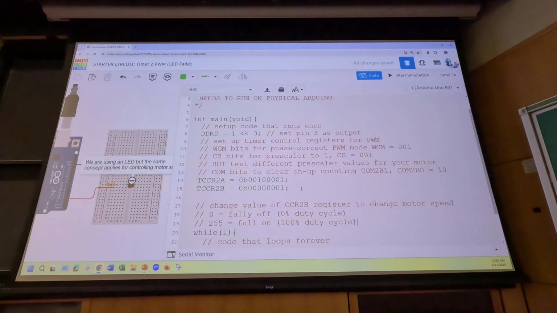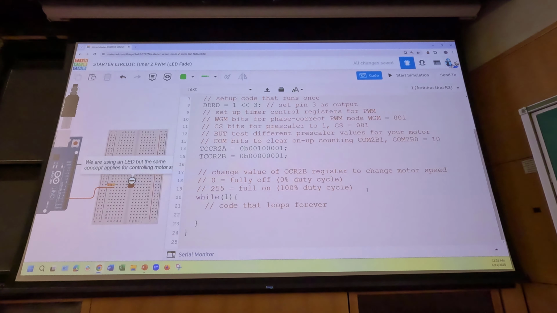Especially at very low speeds, it might not overcome the internal friction. So if you try to set it to 5 or 10% duty cycle, it just might not spin at all. Okay? So wherever you want to change the motor speed, for example, if all you want to do to test that you've set everything up right is have the motor go full speed, all you would need to do is just type that. What you do with this is going to depend on the logic of your code, what your if statements and interrupts are, or for example, the drive forward and turn left functions we did last time. You would put this wherever you need to change the motor speed. If you want to turn the motor on full speed, you do that. If you want to turn it on roughly half speed, you do that.